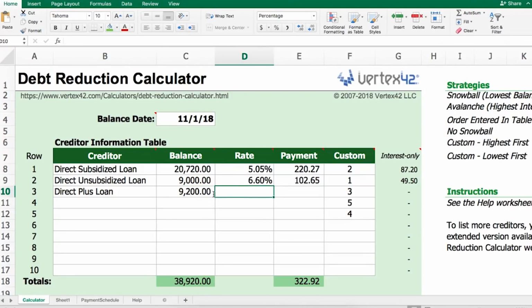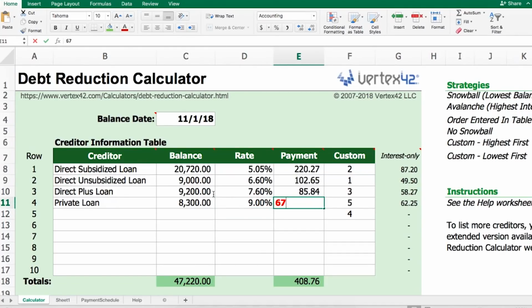Make a plan. Get all of the terms out on paper in front of you. How much for each of your loans do you owe as far as the balance goes? What are the interest rates for each of those loans, and what's going to be that required monthly payment that you have to pay? If they are federal student loans, do you have any federal benefits that you can take advantage of?